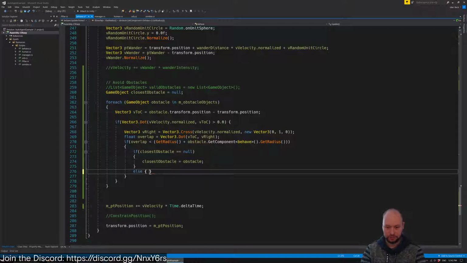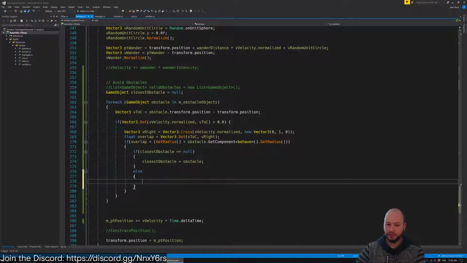else if the closest obstacle is not equal to null, now we need to calculate the distance, right?